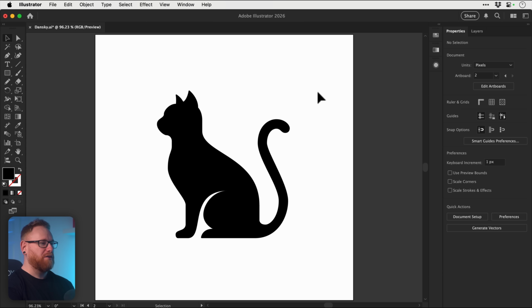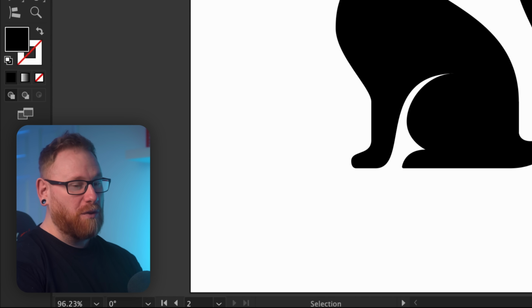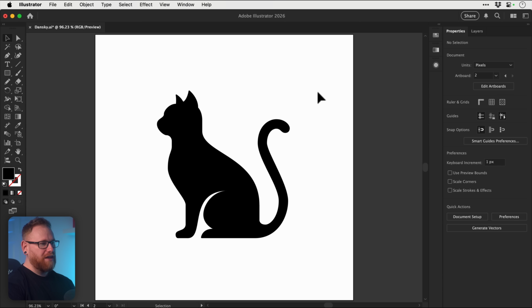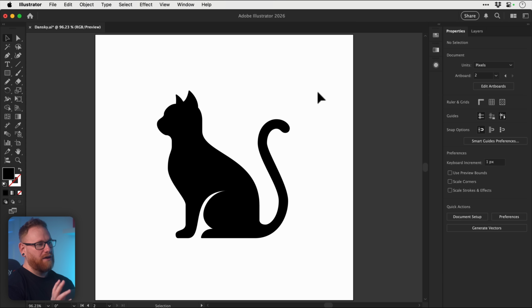Okay, so the main things to remember with this technique is you want to add the points first, just mark them out so you know where they need to go, get the anchor points in the right place. Then we're going to click and drag holding shift, going horizontally or vertically, trying to use as few anchor points as possible. If you do use more anchor points, you can always remove them and just streamline the whole thing.